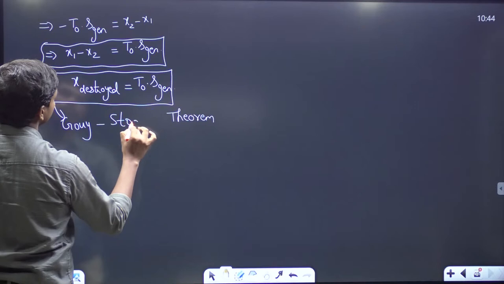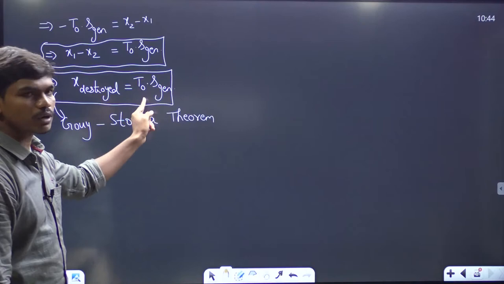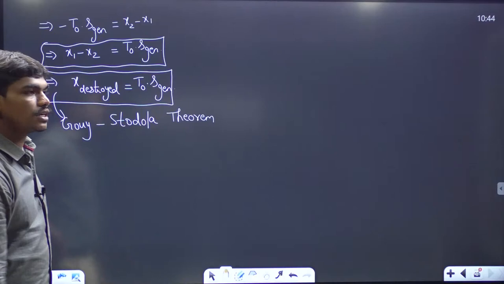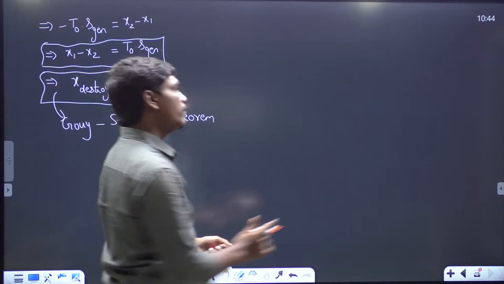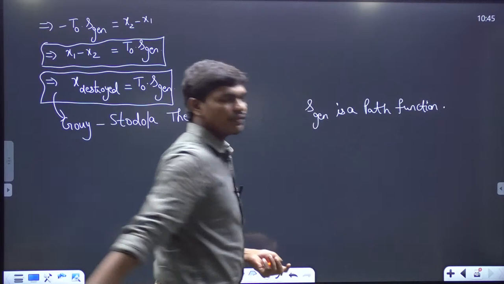And this theorem is really a very important theorem, because it tells us exergy destruction is proportional to entropy generation, because this T0 is a constant, because ambient conditions are more or less the same. So exergy destruction is proportional to entropy generation. If you observe one beautiful result you can see here, we know entropy generation is a path function. Correct? We have seen in our entropy chapter.